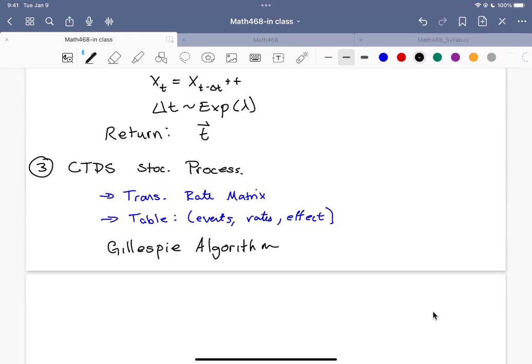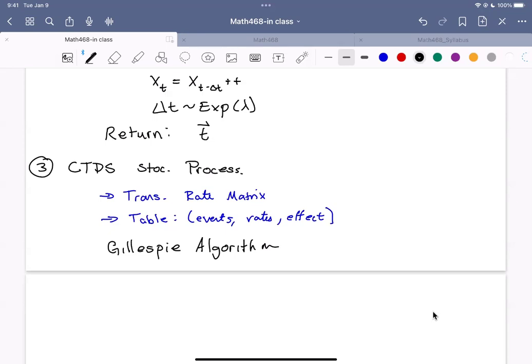Okay, but these three things are quite limited in the end in the range of things that they can do. They can do a lot of stuff, but there's a lot of complex biological processes that they will never be able to simulate. So, for example, if we want to simulate animal behavior, we have to have some sort of interaction between an animal and its environment that would be very hard to capture unless we had an extremely complicated stochastic process with many different states. And we already saw with an SIR model that if we want to include multiple dimensions in the stochastic process, it gets quite complicated quite fast. And so it can be really inefficient.